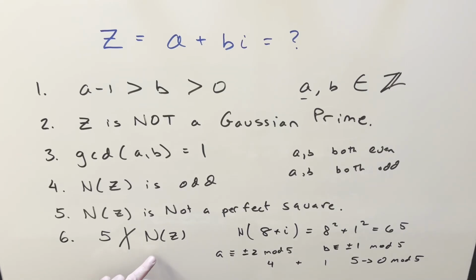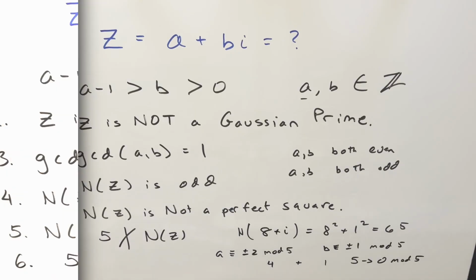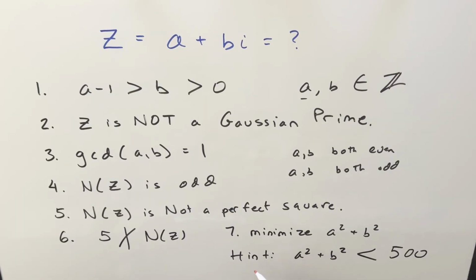And I think we're getting pretty close to being able to guess, but let me give you one more clue at least to see if we can solve this. So clue number 7 over here, what we want is, there's still multiple possibilities. There's probably still an infinite number of possibilities, I'm not sure. So in order to narrow it down, we want the smallest, we want to minimize the norm, a squared plus b squared. And I also give this hint, a squared plus b squared is going to be less than 500. So then now we're looking at just kind of a small group of numbers. I don't know how many there are actually less than 500. I'll tell you there's more than one answer less than 500, but at this point there's not that many.